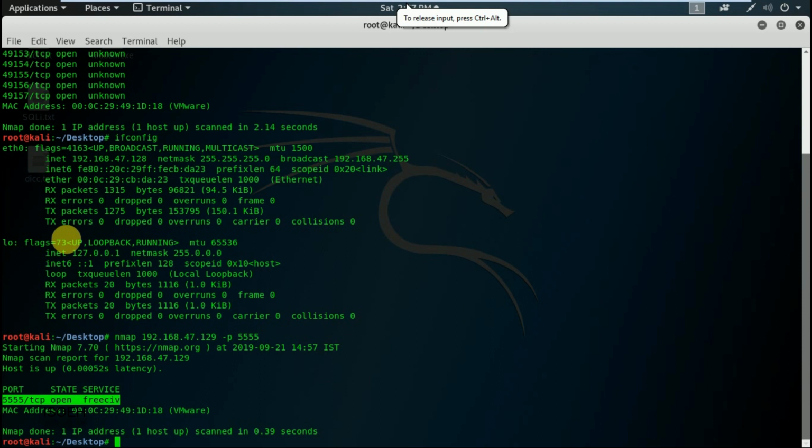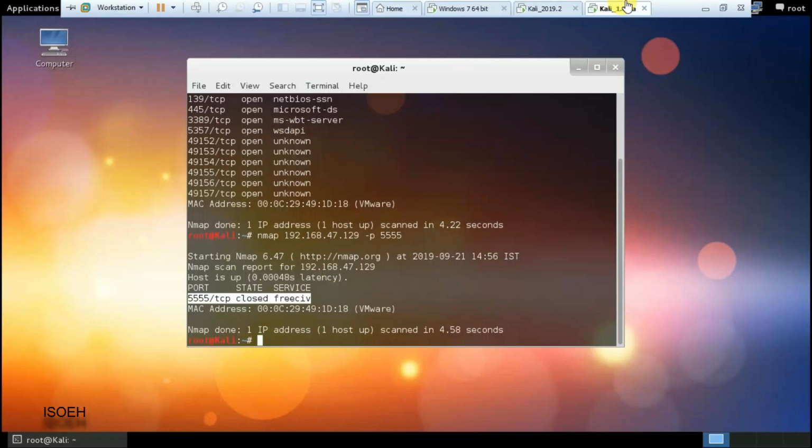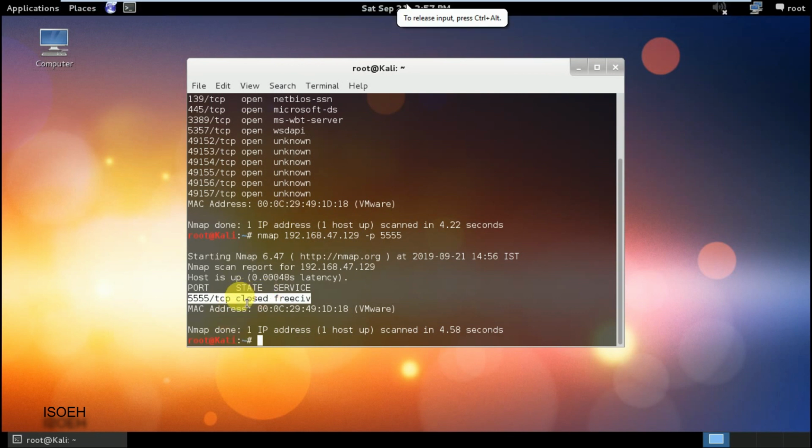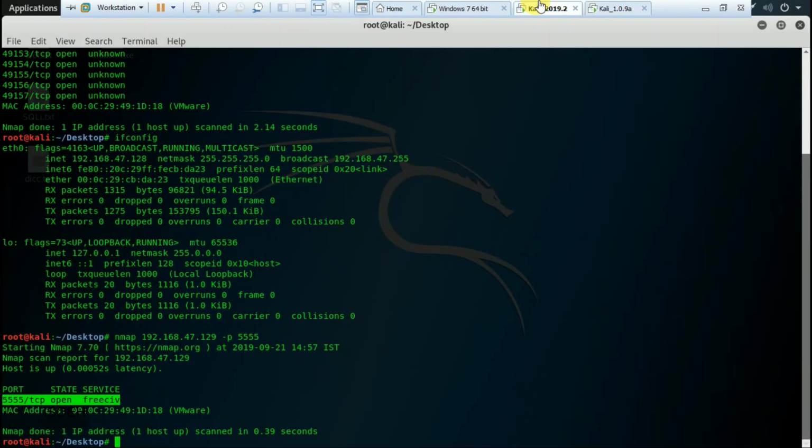That's the difference. I specified this Kali IP on that shell, so it only allows the source to connect to that particular port. Other systems cannot connect to that port, as in other systems the port state is closed.